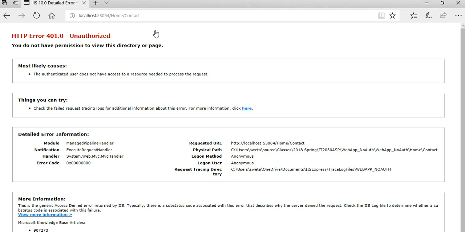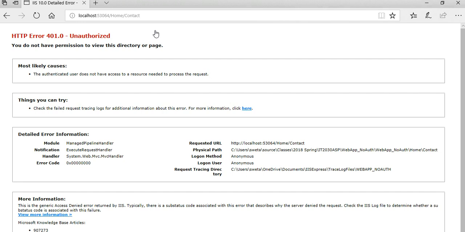There are ways to make it a little bit more friendly and also define users. Like this application, the way it is, because it has no authentication as the option for the project, using that authorize is not going to help us in any way. So let's go back and look at how we can set authorization.